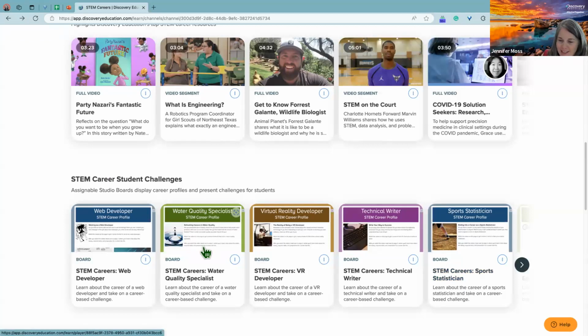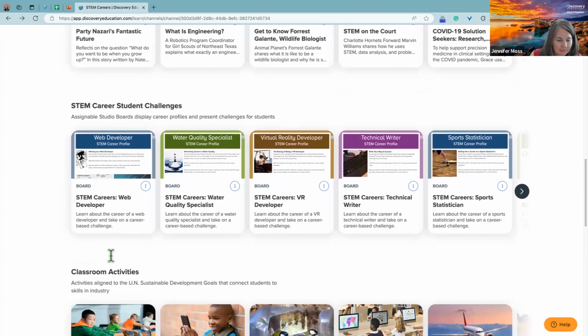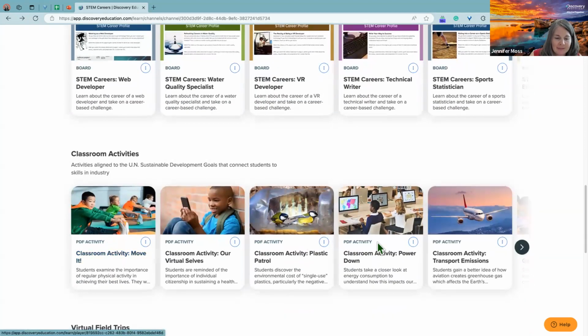One of the ways that I've heard of this being utilized in a classroom is small group work. There's also a way that I've heard of teachers having students do some research around these different topics and then sharing those out with the class. So that's another fun one, but just some really great ideas coming back to these different challenges out there for STEM careers.